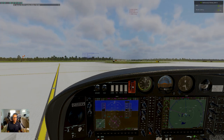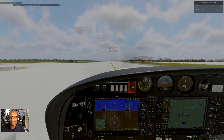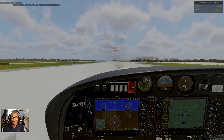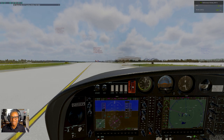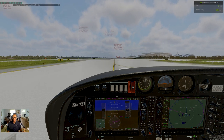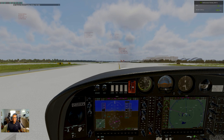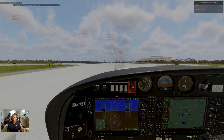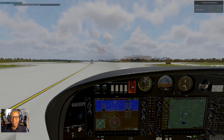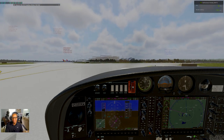Right. It is hard to steer without trying to treat this as if it's got a nose wheel. See something, see moving traffic there. And the noise that we're hearing, all right, let me yield to this traffic. And I bet he want to turn right in front of me. I know it. So this is the problem with AI traffic. I got collisions turned off, so we won't have any damage.